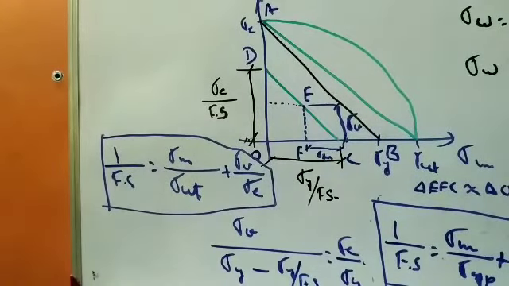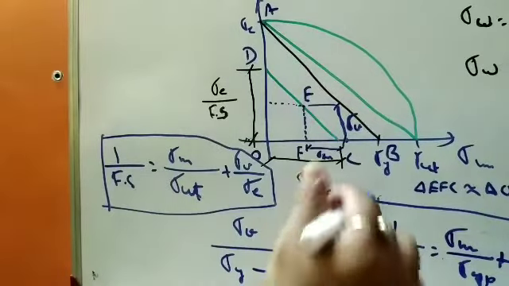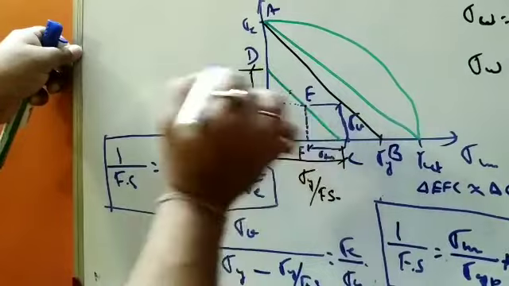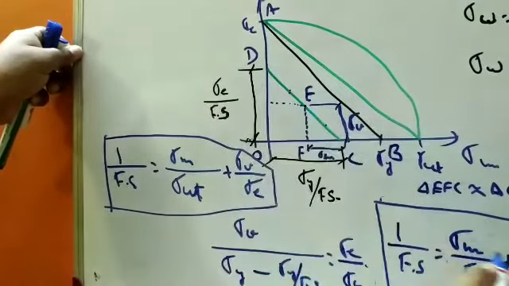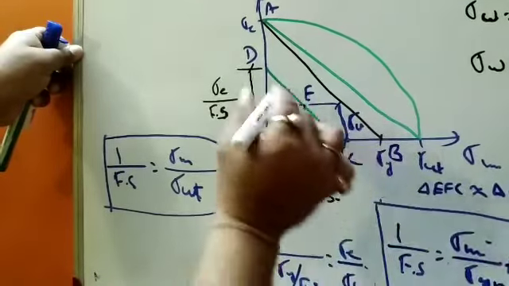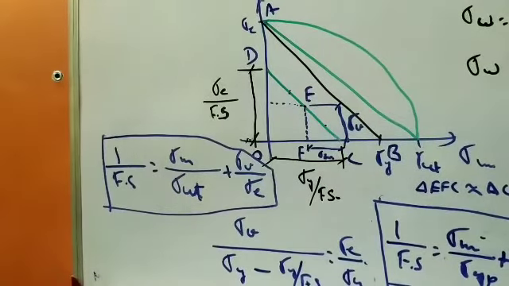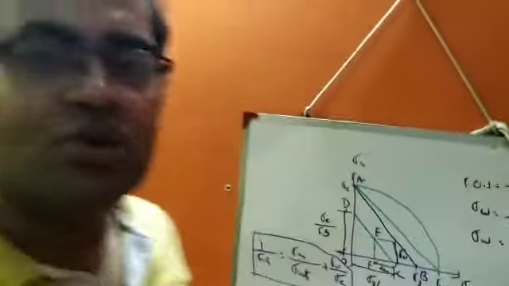For considering the endurance Soderberg criteria, you can take the point over here also, depending on the values of sigma M and sigma V, you can take it anywhere over here, because it is a safe design criteria. Now up to this, I think that I have explained the Goodman diagram, the Soderberg diagram, and the Gerber parabola to the best as I know.